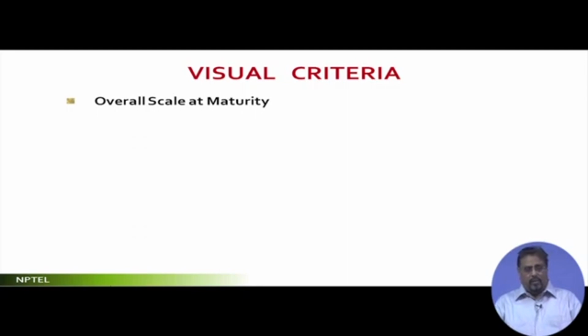Visual criteria, let's say, what all we have to see. First is overall scale at maturity. A plant, whatever type it is, should be seen in view of its overall scale at maturity. Some trees will grow to almost their mature shape, size and height within 5 years if they are very rapidly growing.